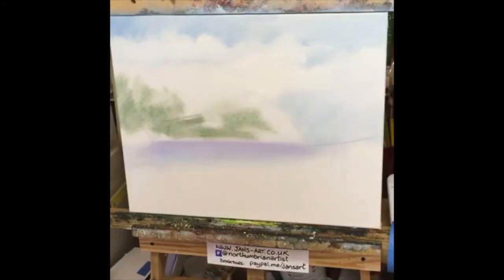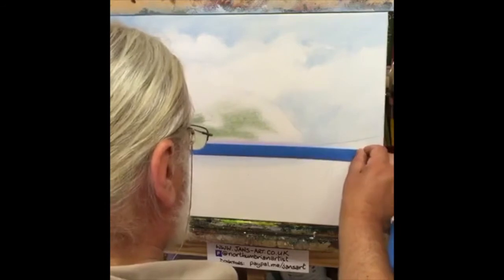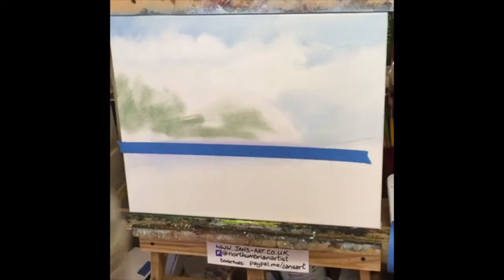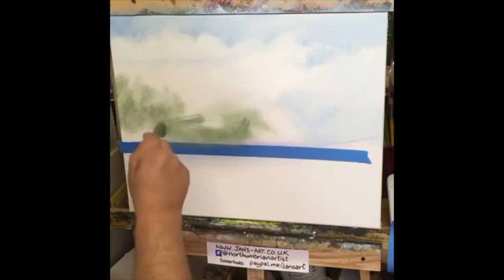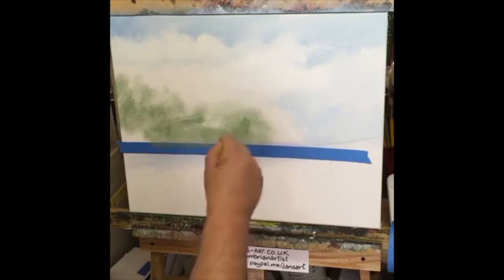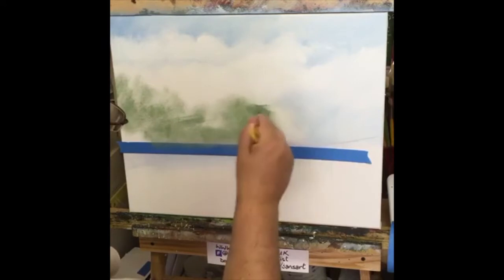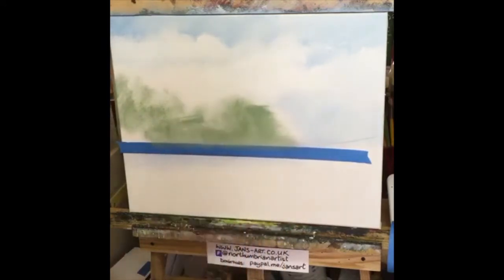Do you know what? I want a straight edge. So I'm going to help my straight edge. I'll put a bit of tape, a bit of painter's masking tape. So when I come to do that, that's it. So I'll get my edge in there. A little bit darker. This is all very haphazardous. It's in the distance, so it's very, very light.